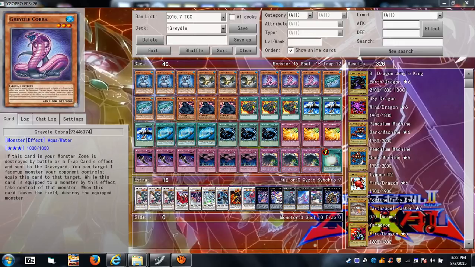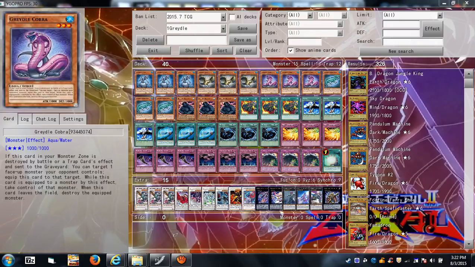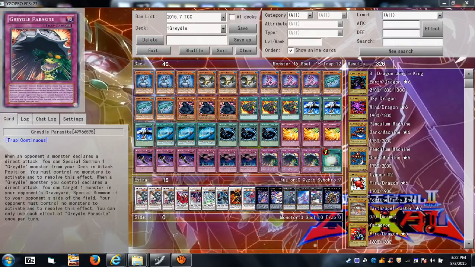It really works well with Graydle Cobra, because whenever Call of the Haunted is destroyed, it'll destroy Graydle Cobra. Graydle Cobra's effect will activate and lets you steal one of your opponent's monsters.